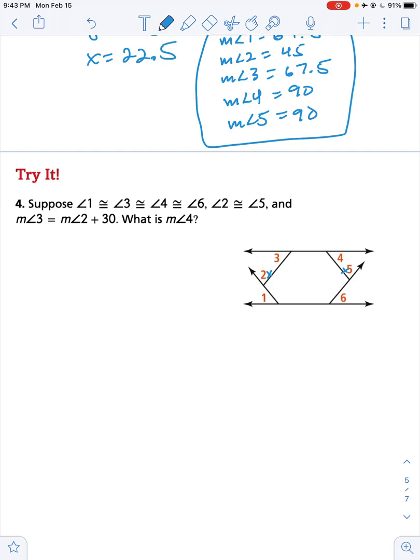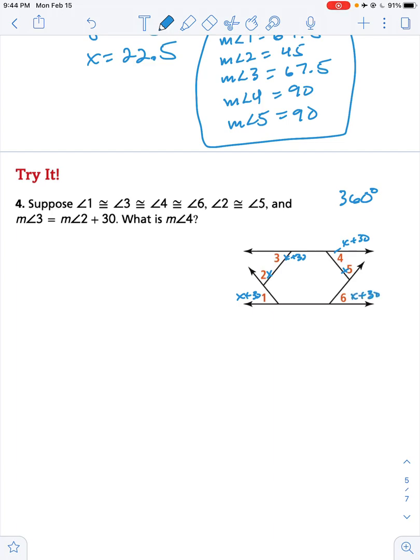And then these are all exterior angles, right? So then I know the sum is going to add up to 360 because we're dealing with exterior angles. So if those are x, that means that this one is going to be x plus 30. This one will also be x plus 30. This one will also be x plus 30. And this one will be x plus 30.